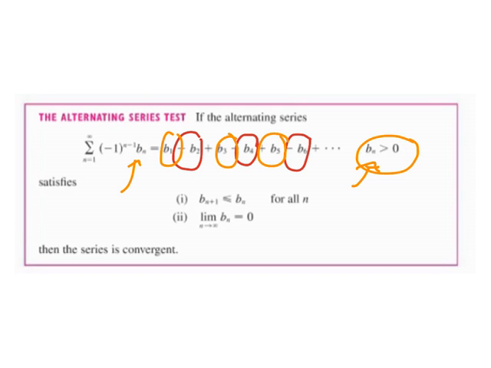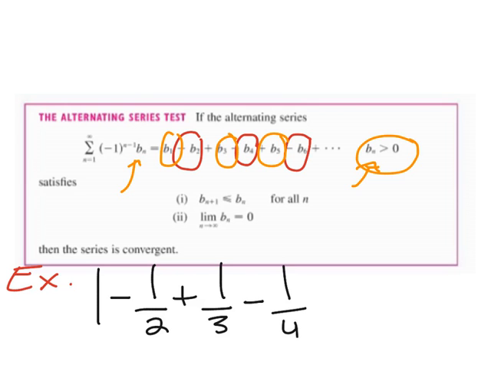we can use an example that is often used to explain alternating series. If we have something like 1 minus half plus 1 over 3 minus 1 over 4, and so on, we can immediately see that 1 is greater than half, and then half is greater than 1/3, and then 1/3 is greater than 1/4, and so on and so forth. And if we satisfy that, then we can check off the first condition here.